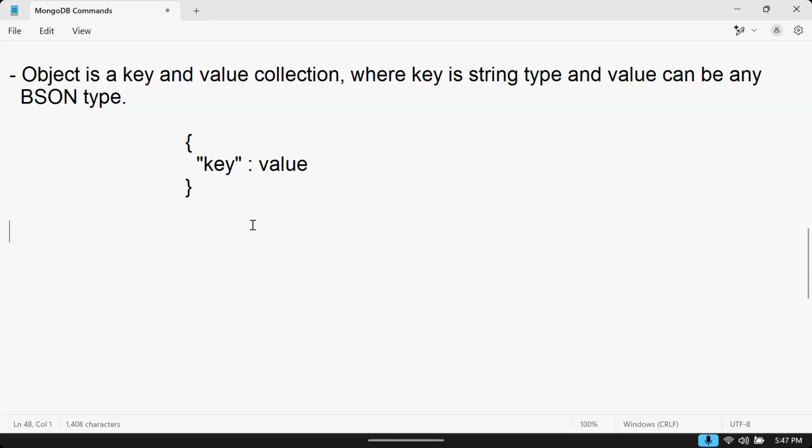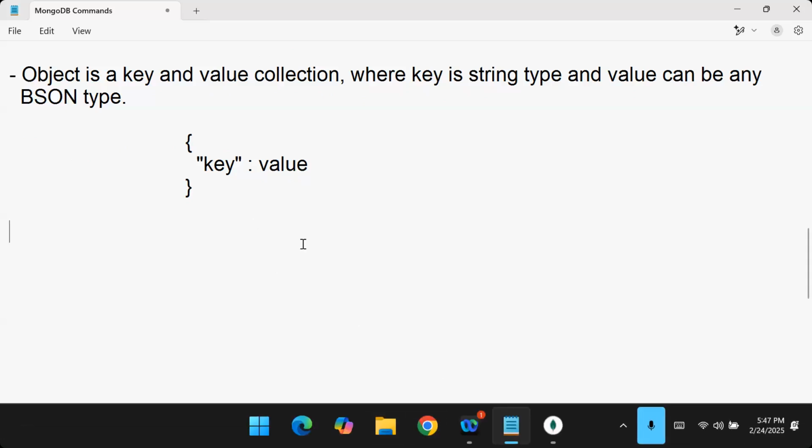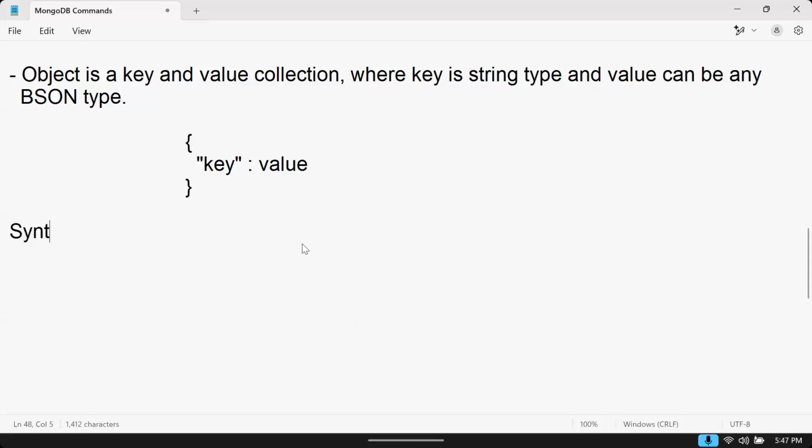Actually, syntactically, we have to use db dot collection name dot insertOne, and here you need to give an object, key and a value.